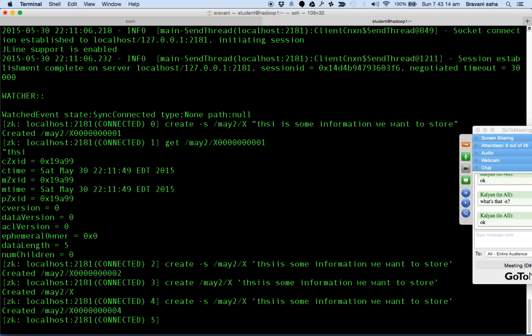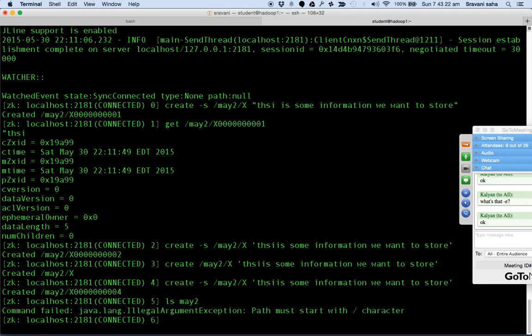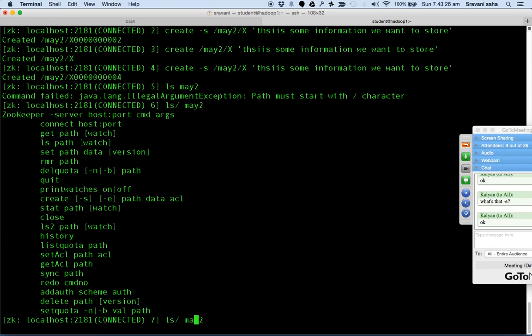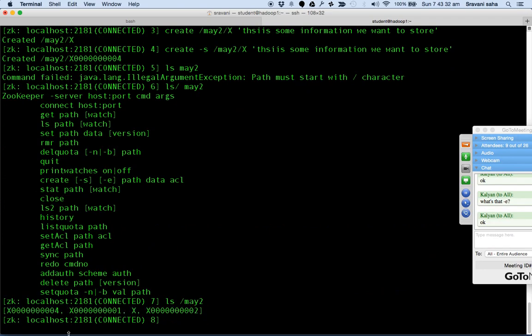The sequential number is basically a count of total nodes under a node. I'll show you. So under this, there is one node called x, and my ephemeral node has disappeared.